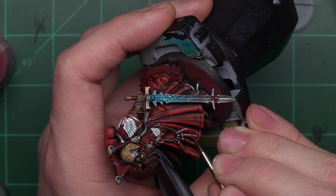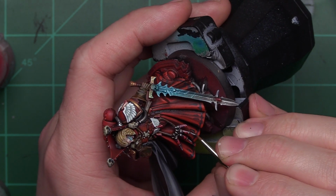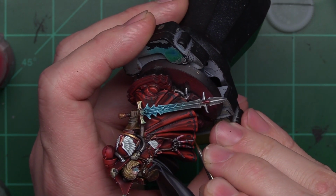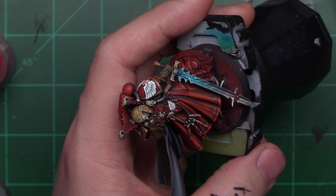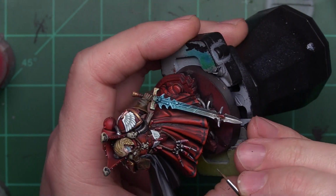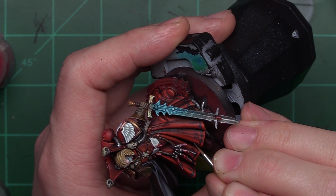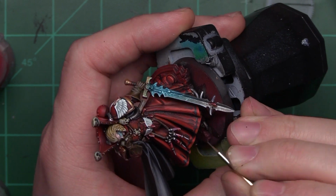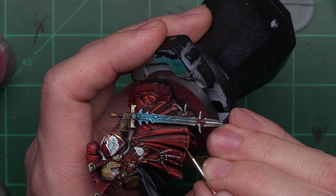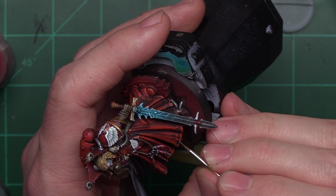overboard. As I said before, make sure you're having fun with this. Don't stress too much. And if you learn anything from this, it's that you can do something, even if it's not the best. It's not up to your grandiose dreams, perhaps. You're never going to achieve those dreams if you don't try, right? And I hate freehand because I'm so bad at it, but you guys are sitting here watching me do it. So you should try some of your own and see if you can get some cool effects as well.